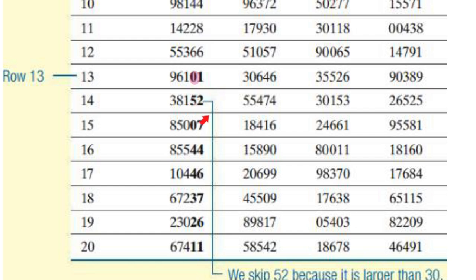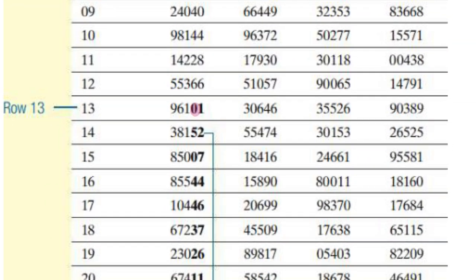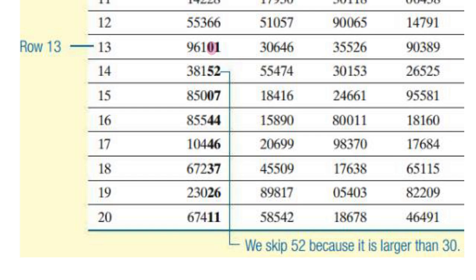52 would be my next number. Is 52 a number in my list? Where does my list go to? 30. So should I choose the number 52? No. So in my head, it's like you're doing this. You're like, never mind, not that one. And then I have 7. Is 7 good? Yes. Then I have 44. Is 44 good? No. Is 46 good? No. Is 37 good? No. Is 26 good? Yes. Is 11 good? Yes. And then we go back up.